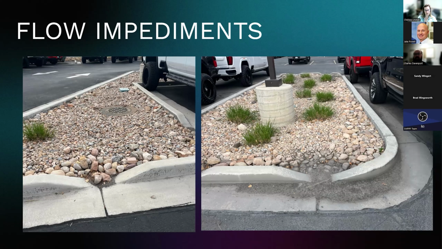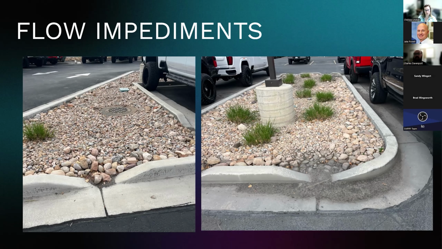You can see it's falling out, and that's because the rocks are impeding the flow of the stormwater into that area. So making sure that final landscaping, whether that's sod or rock, is 2 inches below flow line will allow that LID area to last a lot longer. And Charles will be talking about how to maintain those types of areas when they do get overburdened with sediment.